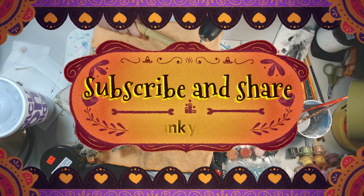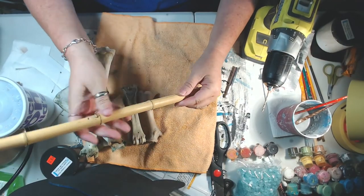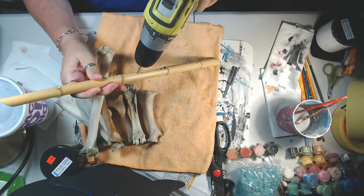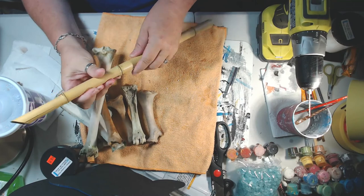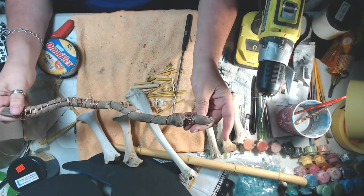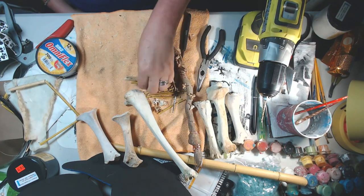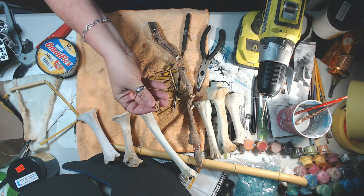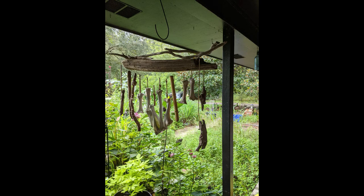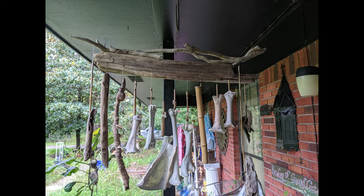You can use any old fishing line — just not something too heavy. I just drilled holes in my piece of bamboo and was going to use that as the topper, but I ended up using a piece of driftwood in the end, making that the topper part for my wind chime. You'll see a picture at the end of what it comes out to. This is another piece of driftwood that I wrapped in copper wire. I had some of the teeth from the sheep and small pieces of bamboo and smaller hollow bone parts. I know it's really macabre and everything, but it's just for fun. This is what it ended up looking like — and you would never think that bones would look so pretty, but they come out really nice. I'm giving that to my girlfriend to go on the front porch of her farm.